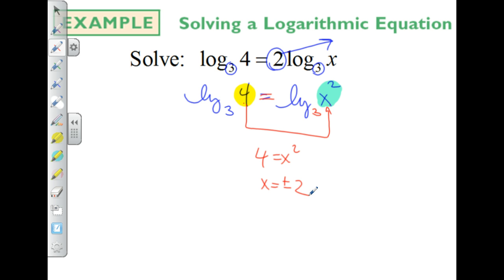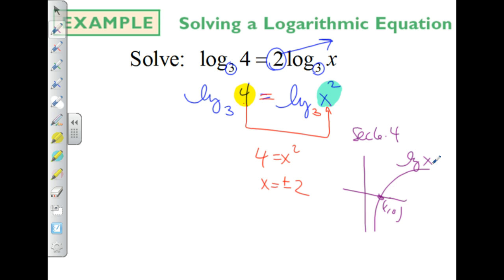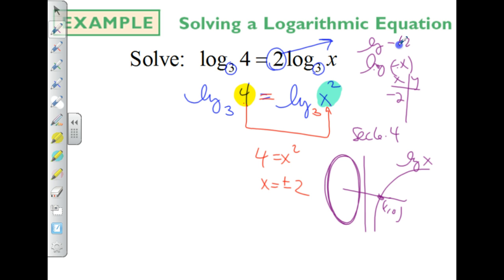Now this causes a little bit of questioning, because remember, you need to go back to section 6.4 where we talked about the definition of logs. And we graphed logs as well. All log functions go through (1, 0), unless I'm taking the log of a negative x. But notice that you cannot take the log of a negative number. Now, you can graph the log of negative x, but then your values would all have to be negative, because this would be the log of the opposite of negative 2. So the log of the opposite of negative 2 is the same thing as taking the log of 2, which you can do. My point is, you can't take the log of a negative. The graph might exist over there. Go look at section 6.4.